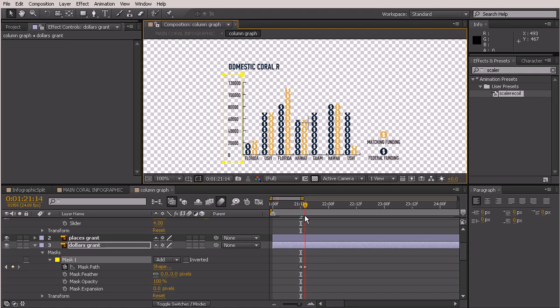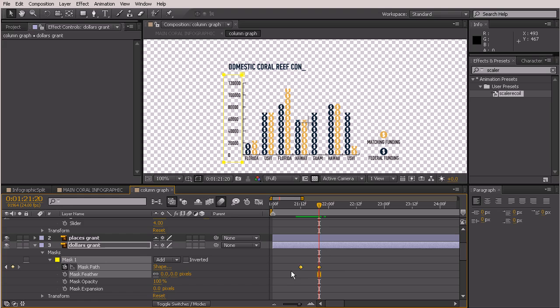Great. So let's see how many frames that's happening. That's 10 right there, so we really don't have very many. Let's give ourselves maybe 8 for this, so we'll pull this forward. And let's give it easy ease for both of those, so we'll hit F9, but then we'll really ease it in at the very end.